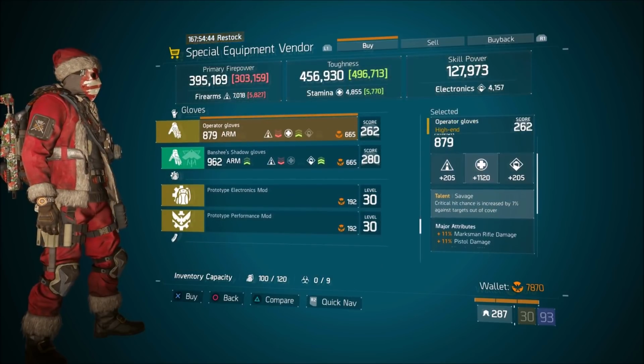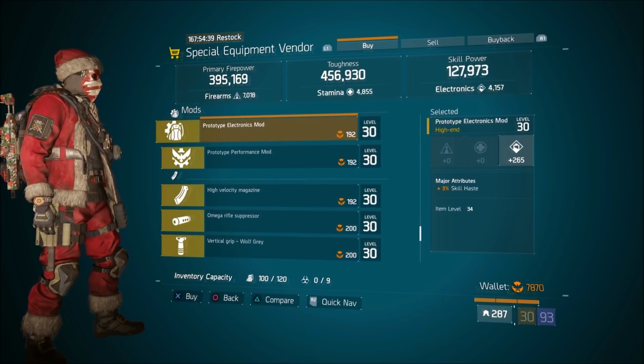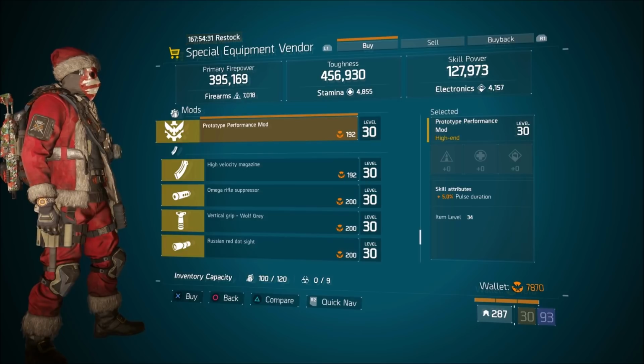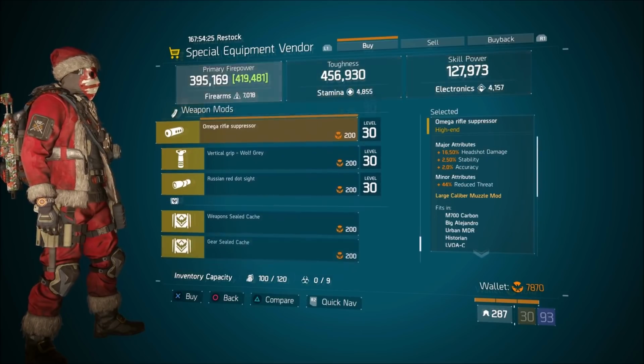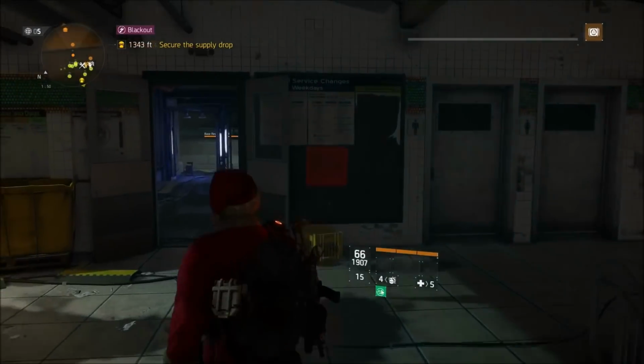Let's see if there's anything else down here at all. Ooh. Alright, Electronics Mod. 265 electronics with 3% skill haste. So for those of you that are running skill builds, absolutely pick that up. And 5% pulse duration. For those of you that like to stack your pulse, 5% is a max roll. So pick that up if you like. And that is it for downstairs. Alright, let's move on and hope that we have a good week this week.